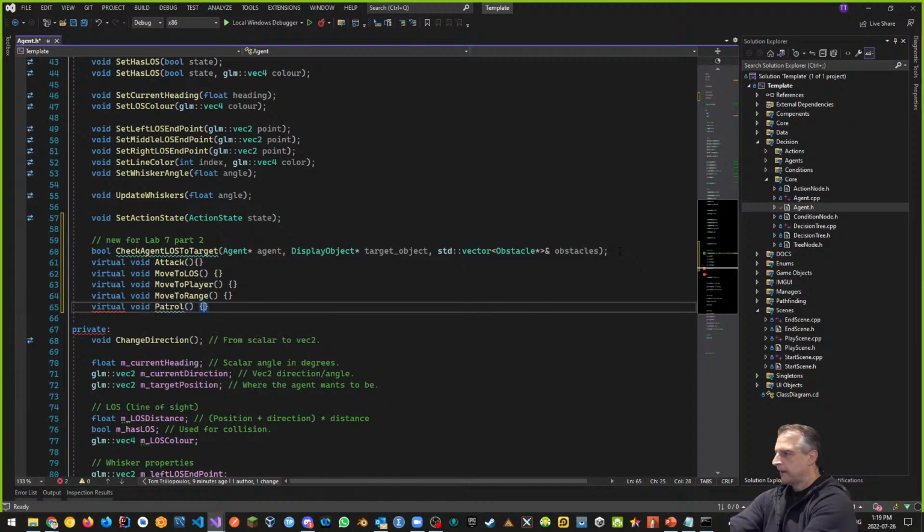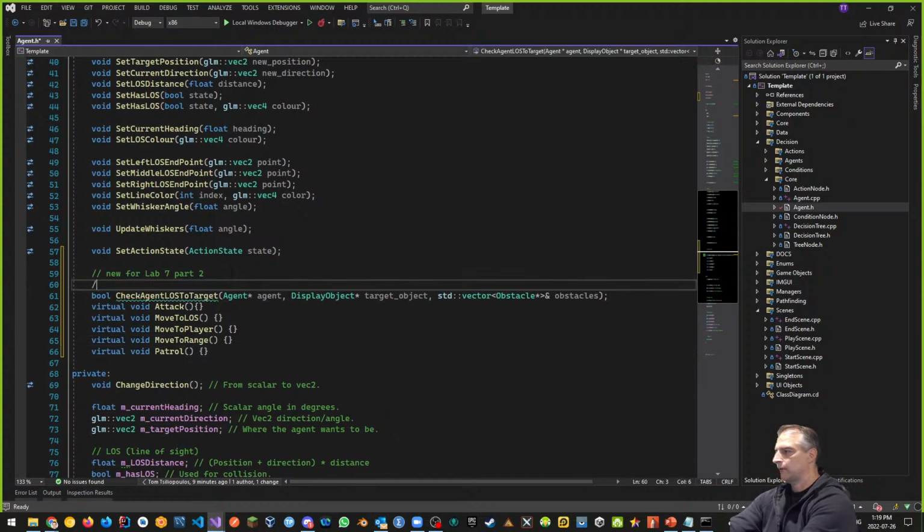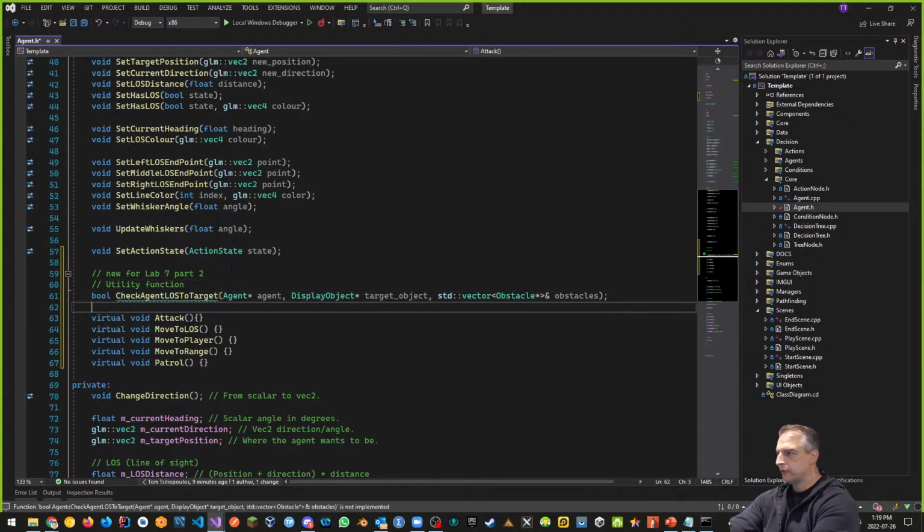And then finally, a virtual void patrol. So the check agent line of sight function is a utility function, more to help us, and then we're going to have virtual functions.